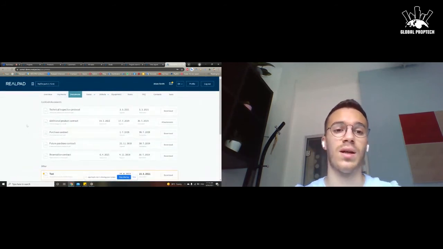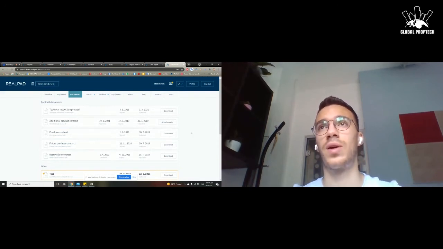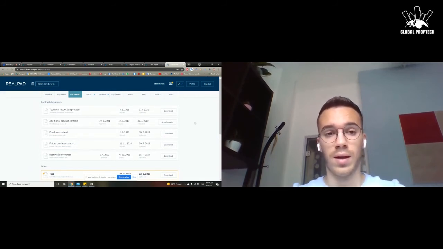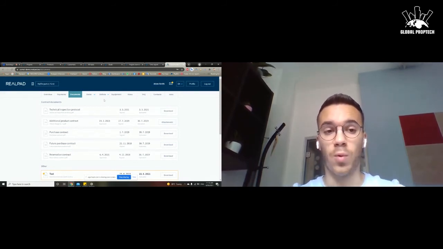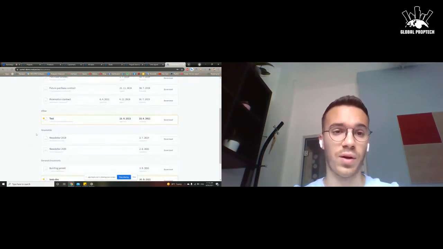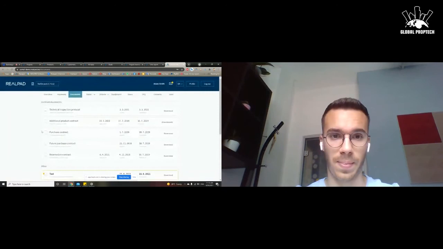What is interesting, to avoid the mess with the documents, for example, each developer has a lot of documents for the buildings or for the land or whatever, and they have to show all the documents to the customers. So they can just upload it here once, and every customer that bought an apartment has access to his account and sees all the documents here for his apartment especially, or for the building. We can do it in both ways.